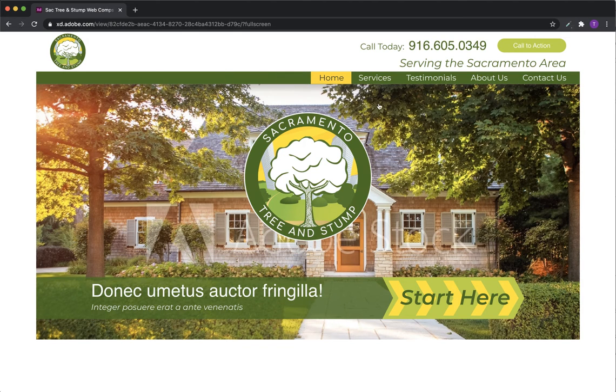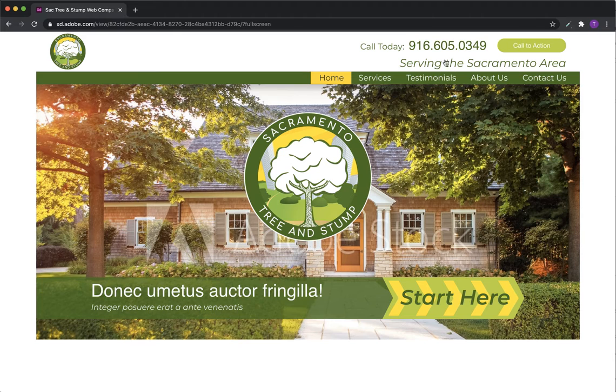This is actually my favorite header overall because it has everything that a smart marketing header should have. It has well-placed branding, a phone number, and a call to action right here that could lead anywhere. It could say book an appointment or something like that, free consultation, anything you want. It could lead anywhere you want inside your site or even outside the site.